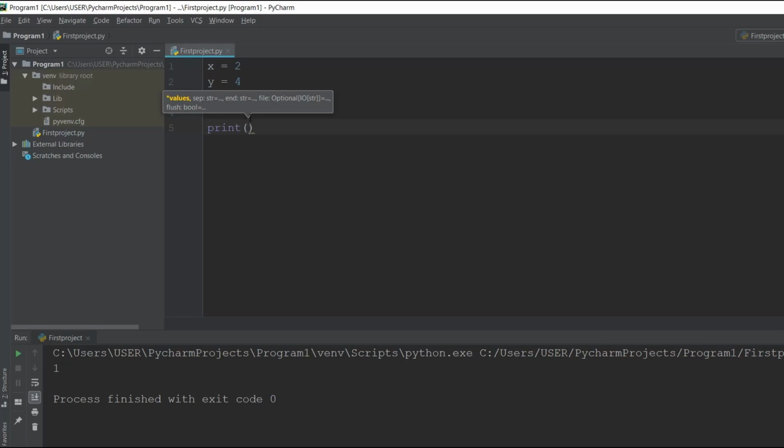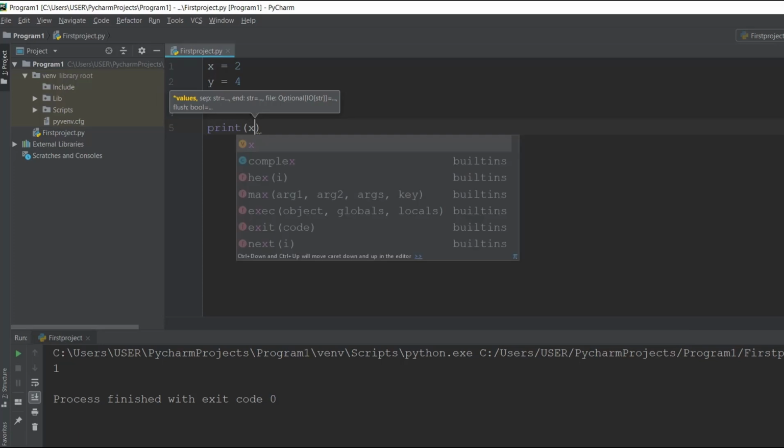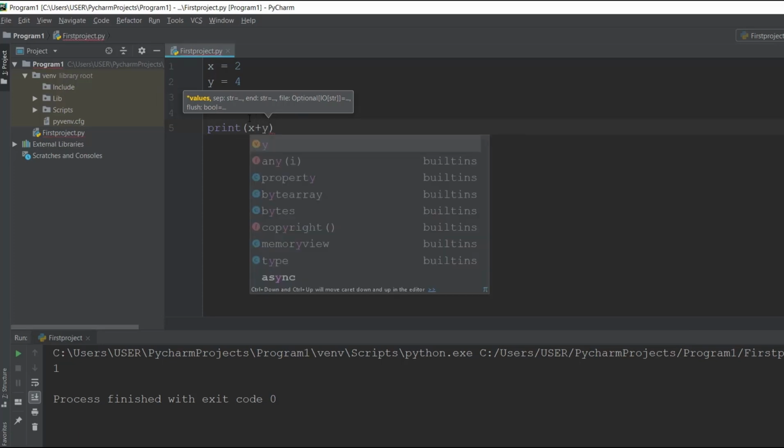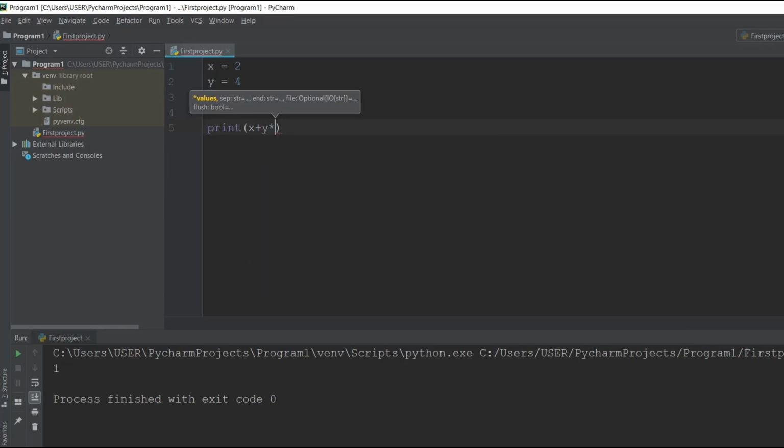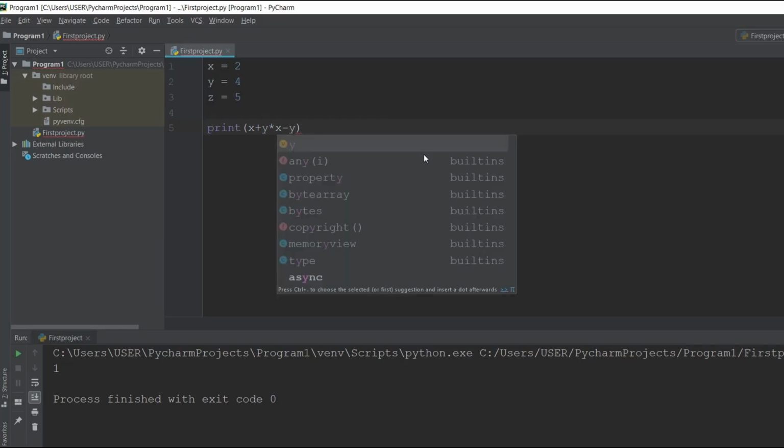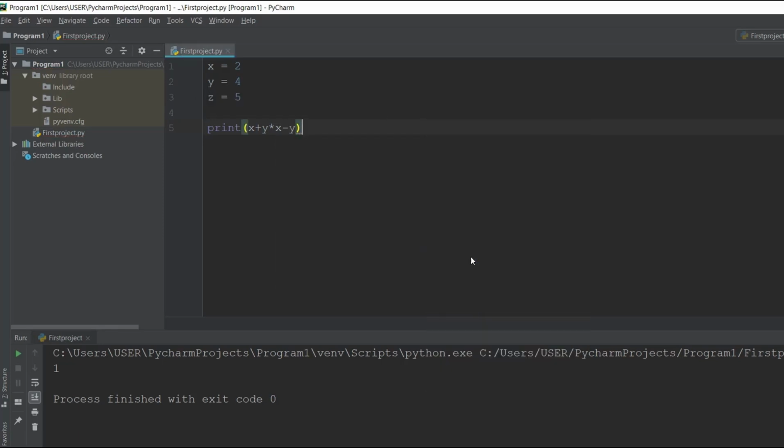But here, let's say this is x plus y, multiply by x minus y. Go ahead and run this code, and this is 6. That is, 2 multiply 4 is 8, and 8 minus 4 is 4, and 8 minus 2 is 6, and that is why you have 6 right here.